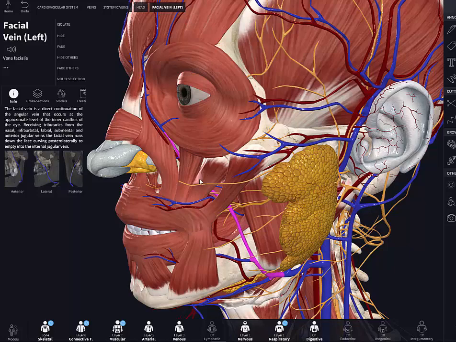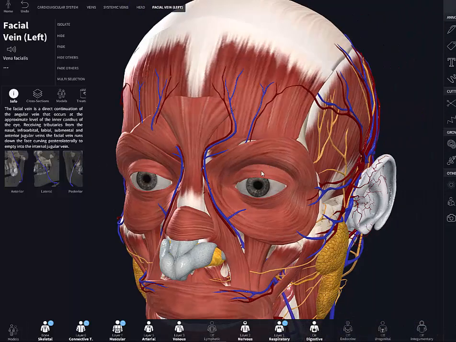flow not only away from here, but if you have a clot like thrombophlebitis, for instance, like an infection in the vein that occludes the blood flow, you could actually have, well, via communications with, for instance, the ophthalmic veins, a potential route for the spread of infection that might go all the way into the cranial cavity.